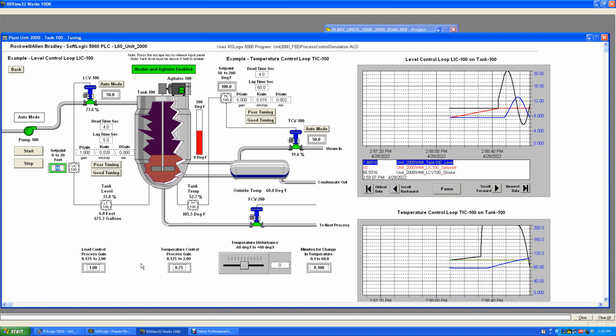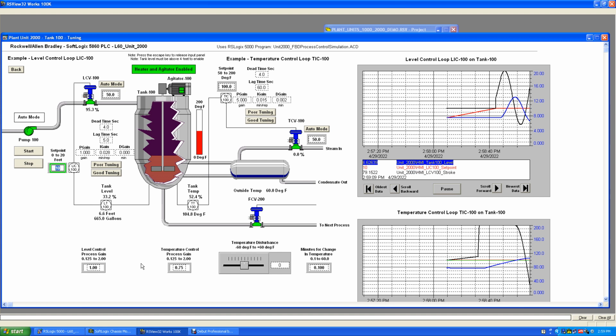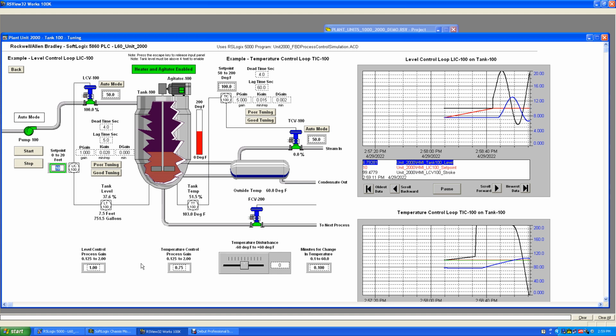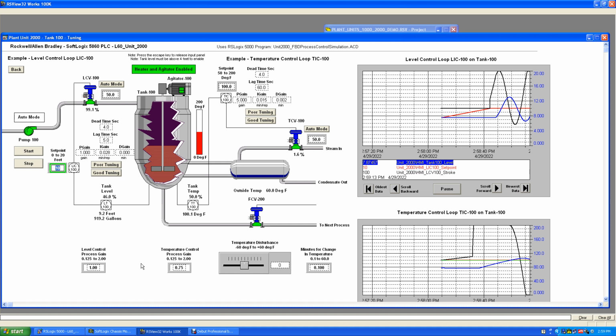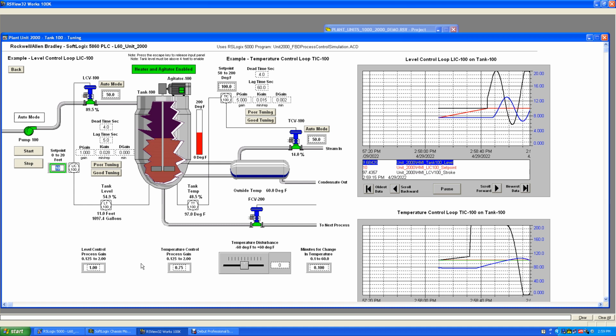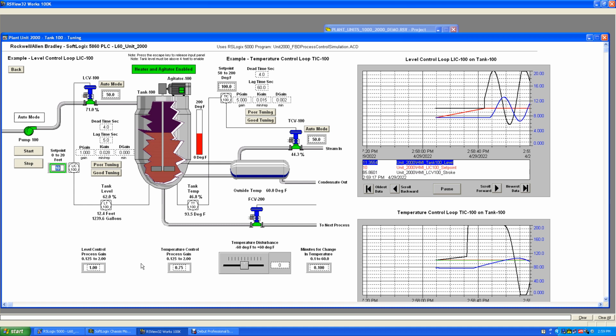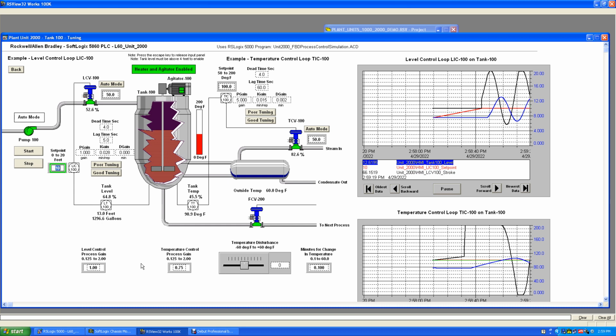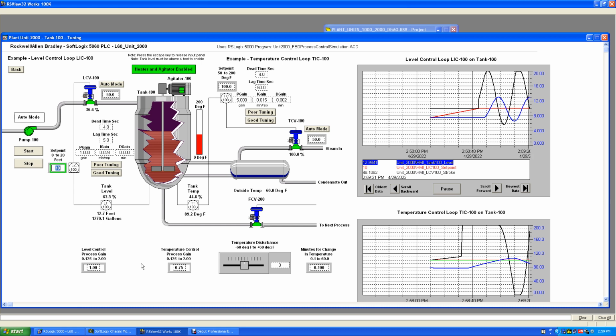Just let it oscillate for a minute. And I got both valves in auto mode now, so they're both oscillating.